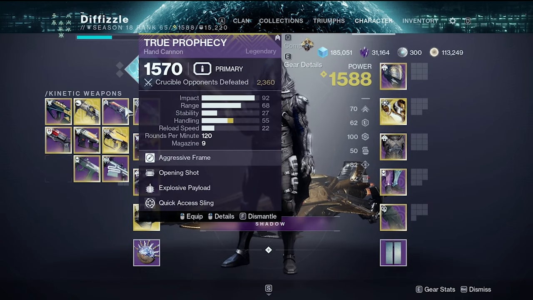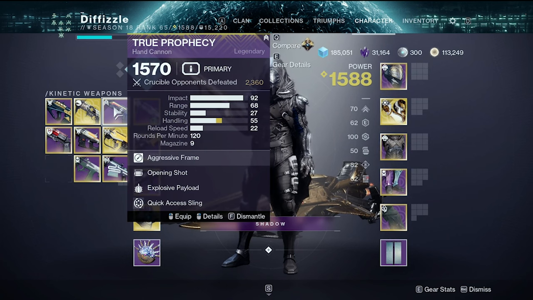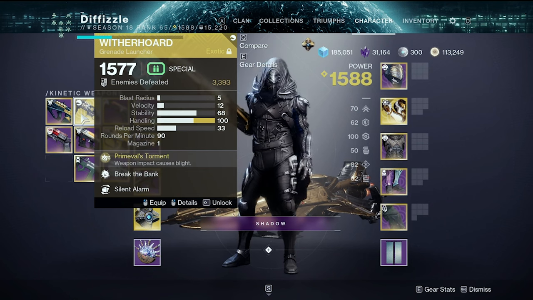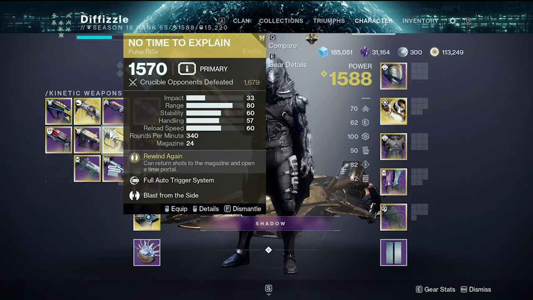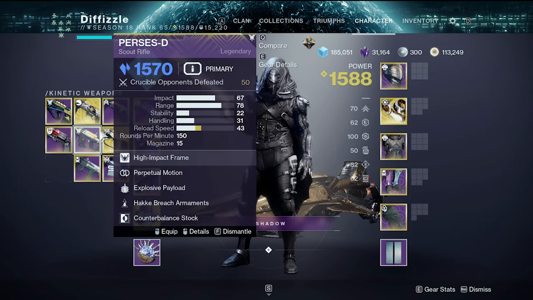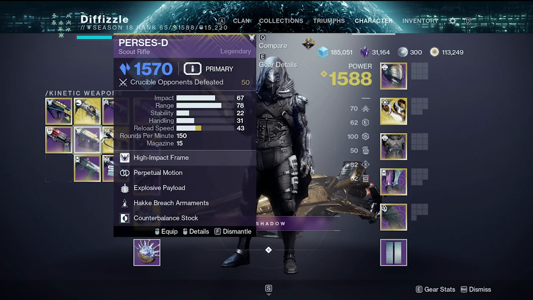So the weapons that I will be having in reserve are my 120 True Prophecy Heat Cannon, just in case I feel like I want to switch to that. The Messenger for a long range option on a Pulse. Wither Horde, just in case I'm playing Trials and there's a bubble. Another long range option, Pulse. No Time to Explain. Another super long range option, the Scout per CSD.